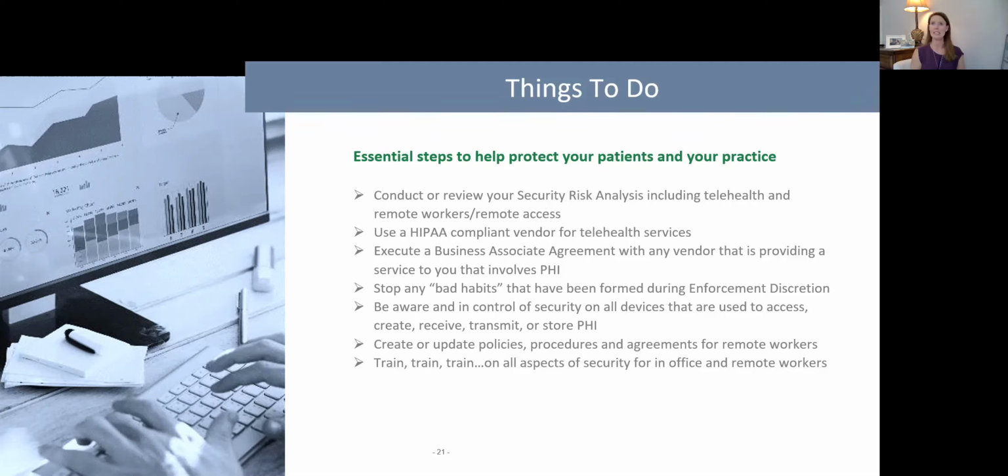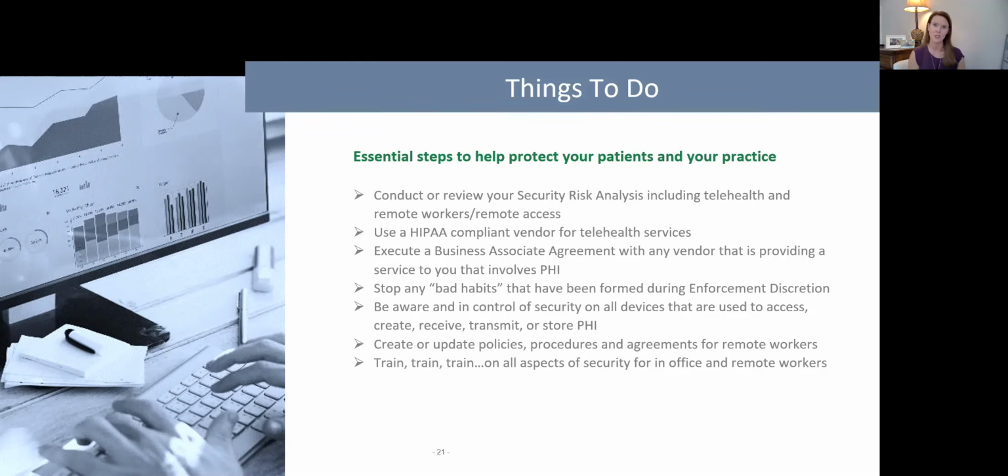And there will be things that come up that the Office for Civil Rights will investigate. And if they see a pattern of systemic noncompliance, that is not going to be good for any practice that deals with that. And so I, again, recommend you look at this. If you recognize these bad habits, even though they might be okay right now during enforcement discretion, you're going to need to make sure that they end once enforcement discretion ends, and that means you're going to have to put something else in place.